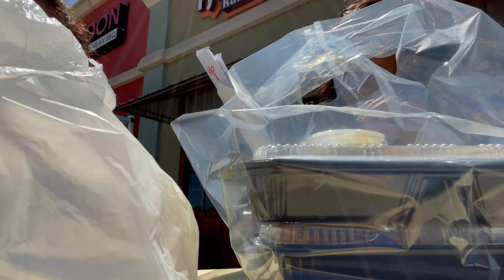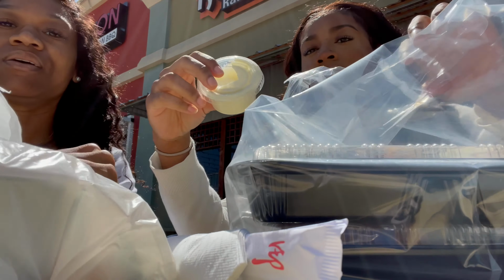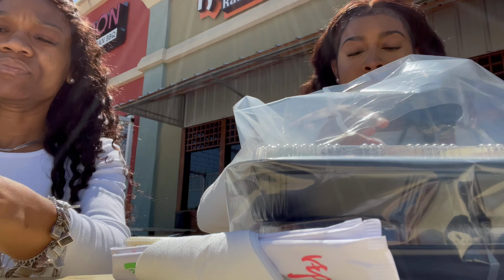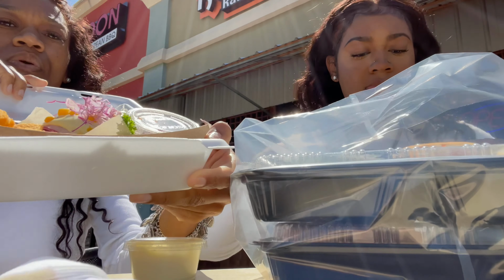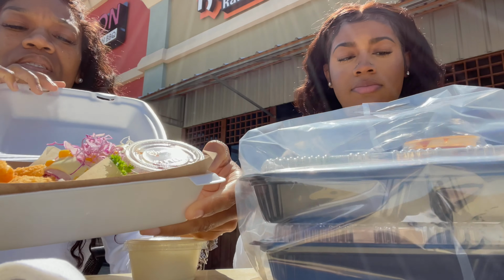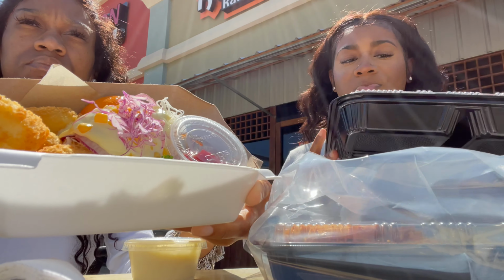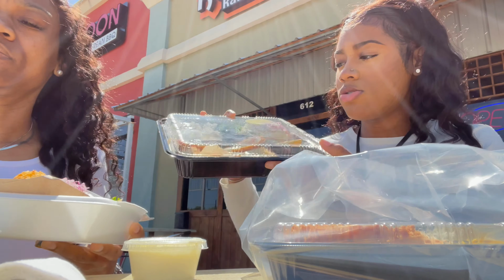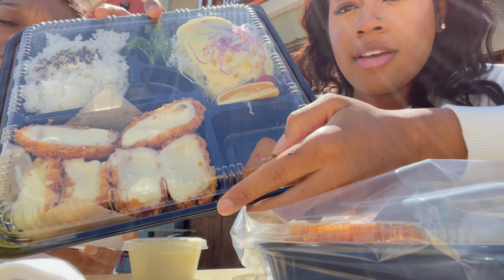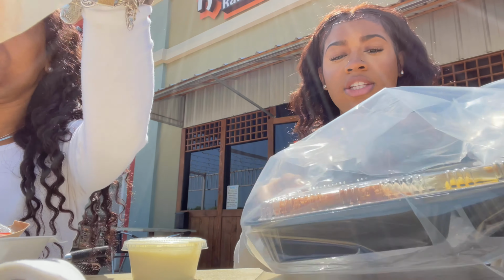Oh, this is yours. Here's our top spoon. Oh my god, that's the mayo. Oh, the one on the bottom, the ramen. This here is the croquette with crab meat on the inside. This is the cheese katsu. And this is the chicken katsu.